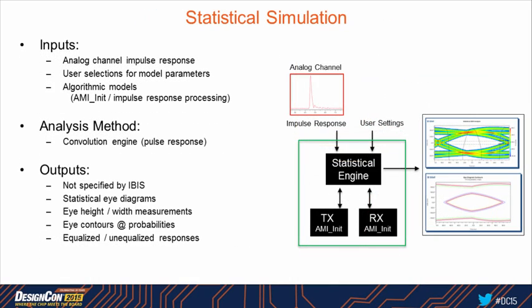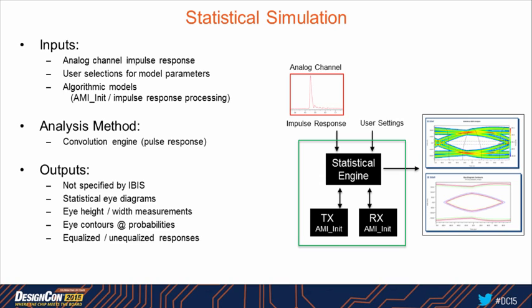Once we get out of network characterization, we get into the simulation or channel analysis part of this process. There are two types of simulation that we can run. We can run a statistical simulation, or we can run a time domain simulation. And they both have a similar goal in the sense that they predict the behavior of the end-to-end channel, and they produce things like eye diagrams, but they use fundamentally different techniques and they make different assumptions to get there.